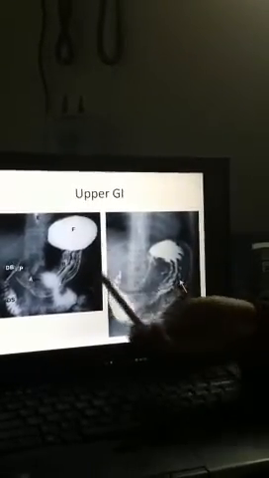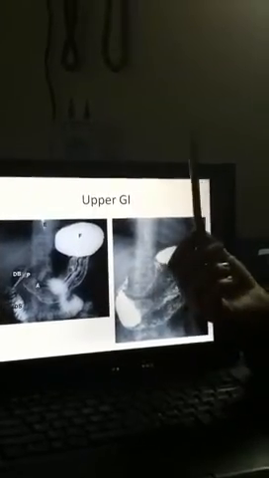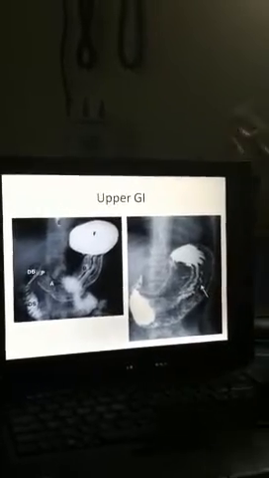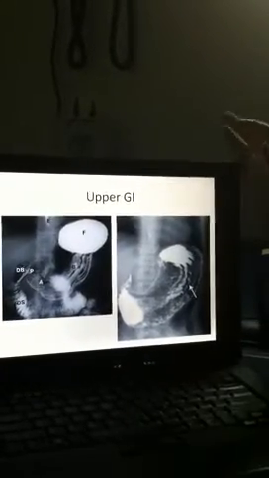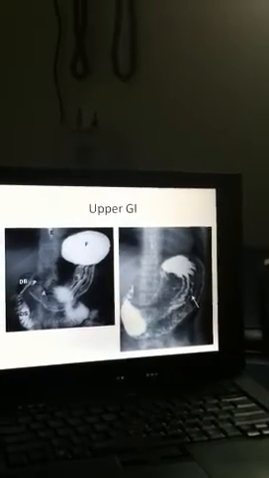This right here, the reason it's white, some of your classmates were asking me, is basically the dye has just pooled there. You need to give it some more time to move on. So patients that do this get exposed to a lot of radiology because they just keep taking pictures to see where the dye is, so it's not fun.